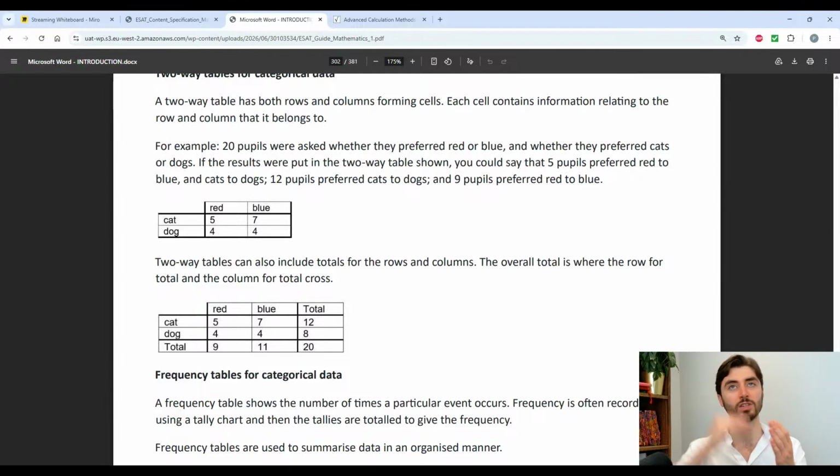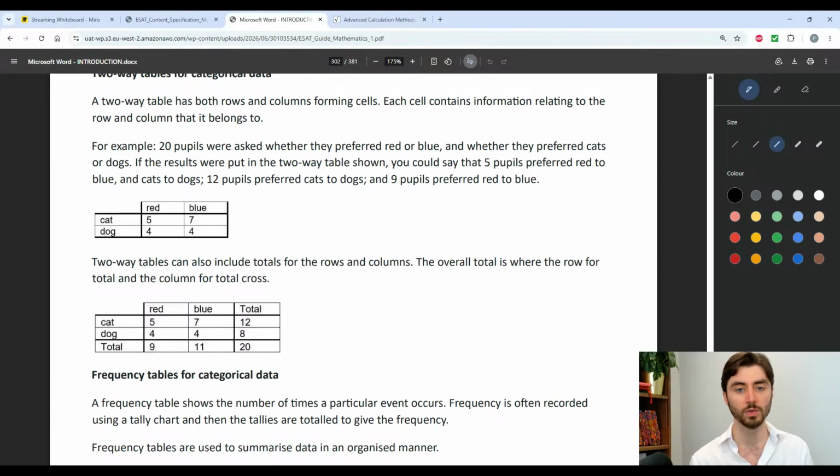So two-way tables are when two things are happening kind of independently. You can write out the possibilities for one option on the top, the possibilities for another option on the side, and then consider what happens in between. So how many are red cat? You put that in. How many are blue cat? You put that in. And if you know the, let me demo how you can get there from here. So what you would need to do is, let me black these out and see how you would have got these.